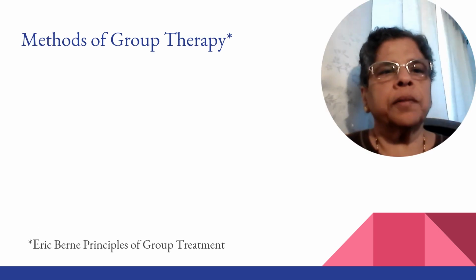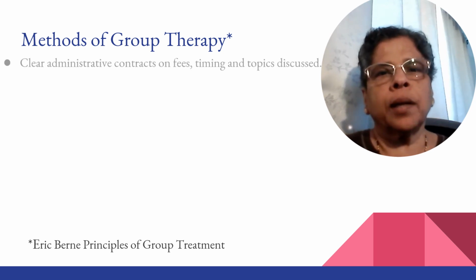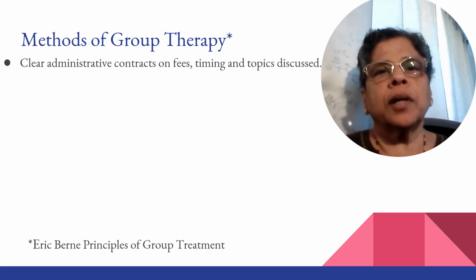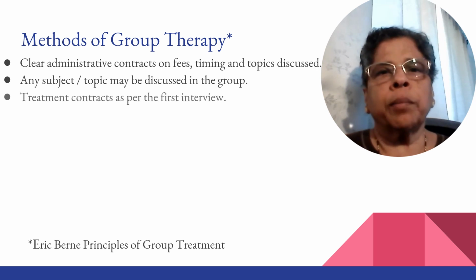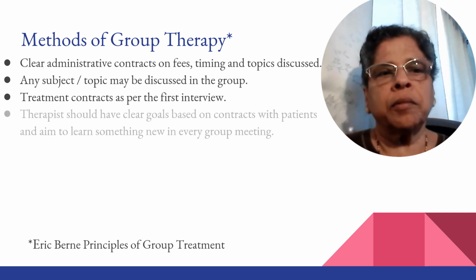Byrne also gives essential methodological guidelines on conducting the TA group therapy. The first and the most important of them is the clear administrative contract on fees, timing, and topics discussed. Byrne suggests that any topic could be discussed as part of the group therapy method. Treatment contracts must be decided for each of the clients as per the first interview.